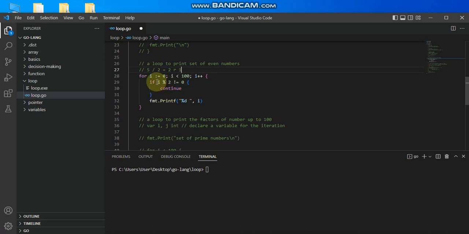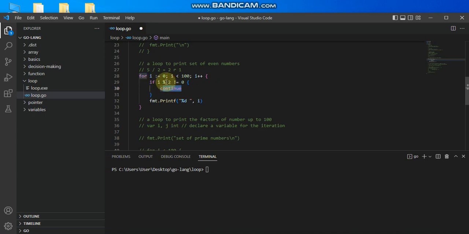If the remainder of this operation is not equal to 0, then it should skip the execution of that iterator. You should skip the execution of that code, which means a continue statement. I have another control statement that I can use, which is a break statement, which will terminate the loop. But I'm going to get into that. But let's use this. It says for I is this, I is less than 100, and I should increment.